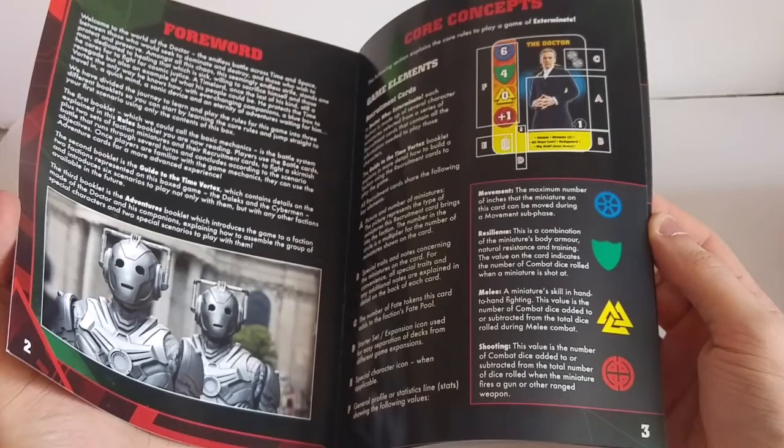And then we have Guide to the Time Vortex. So this shows you how to build your Cybermen, your Cybermats. Shows you the Dalek weaponry. Let's go back to the beginning. Tells you how to make a military faction.